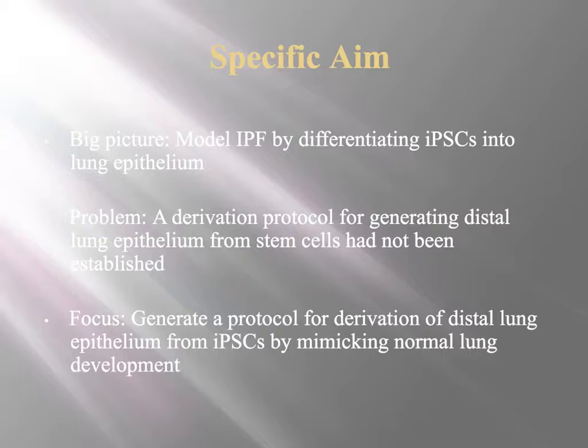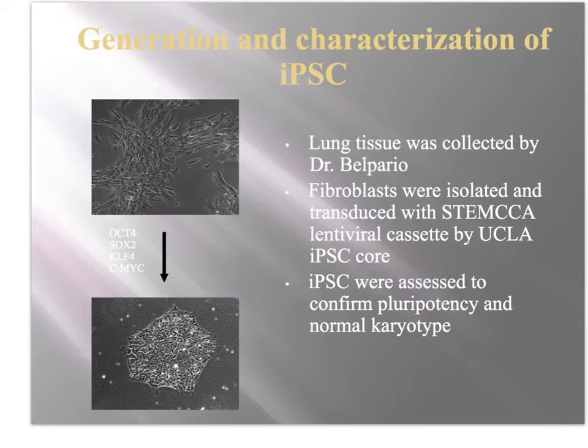Well, first, I'd like to talk a little about the iPSCs that we used. We teamed up with a lung transplant team at UCLA who were able to get us lung samples from IPF-affected lungs as well as healthy donor control lungs. The fibroblasts were isolated, which you can see here. We added 4 transcription factors, the same 4 that Yamanaka used, and reprogrammed the cells to stem cells after a period of 6 weeks. So after 6 weeks, we had cells that looked like this, that were consistent with the morphology of iPSCs, but we had to make sure that they were indeed iPSCs.